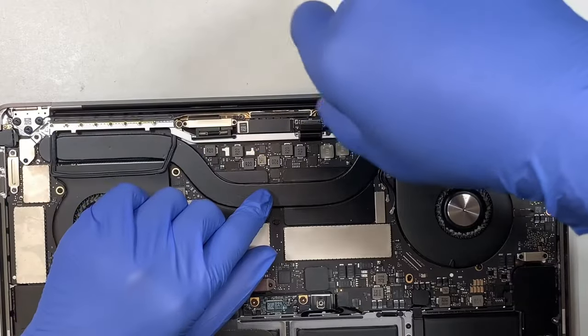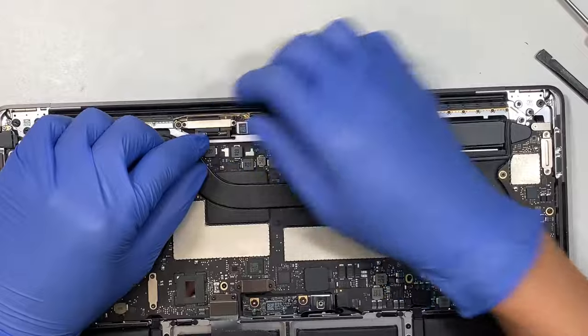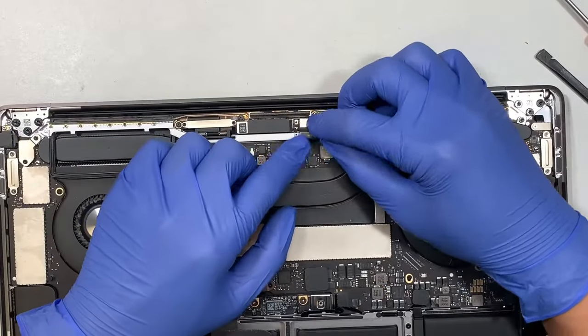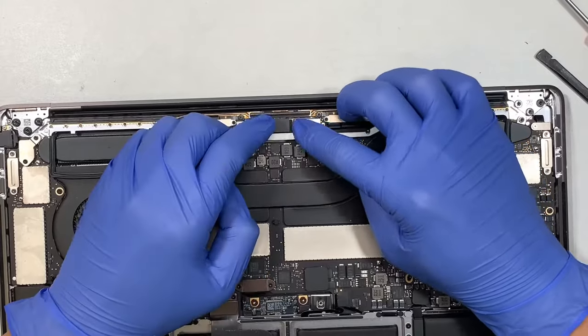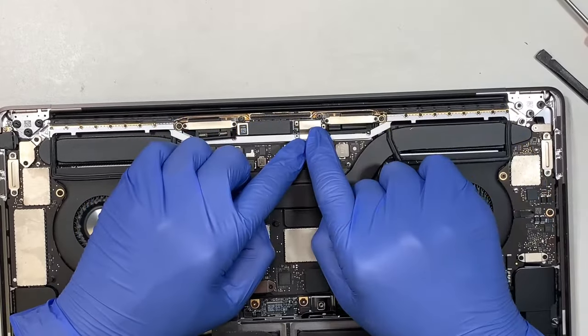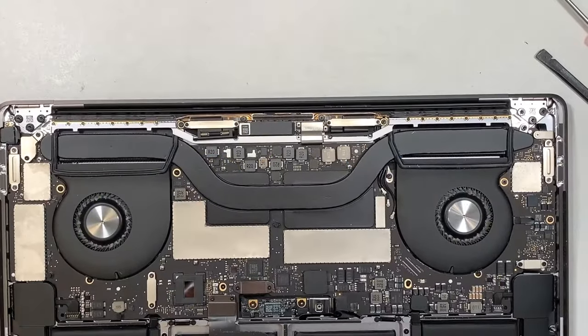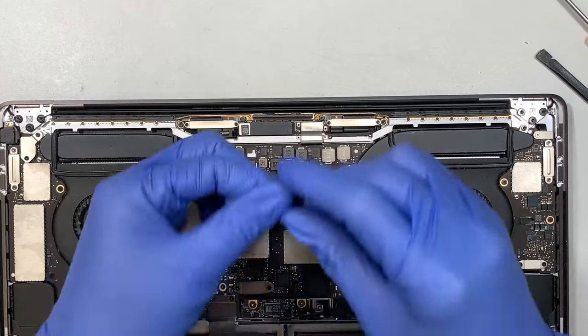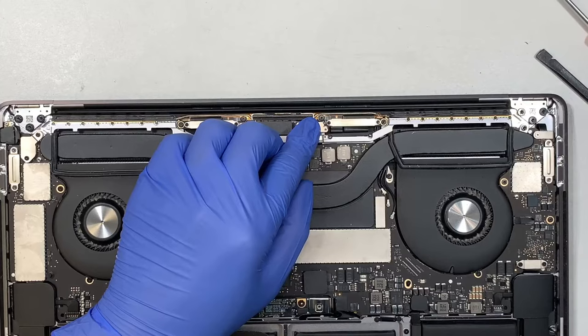Once I have the board installed, the next step I like to do is to install that LCD connector right here. Make sure you align it in the right position, straight by the screw, and press it down. That's how you install it. Now the next step is to install the bracket, right? So do not forget your bracket here. They run on a T3.